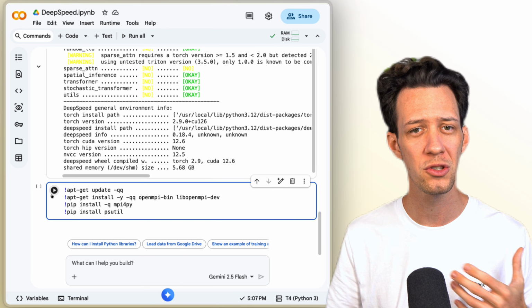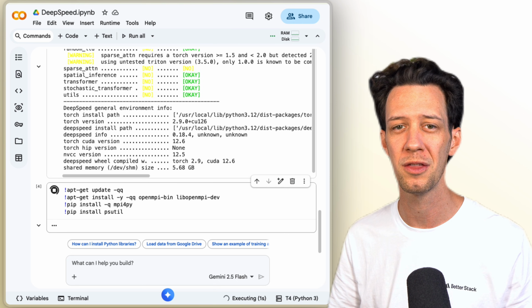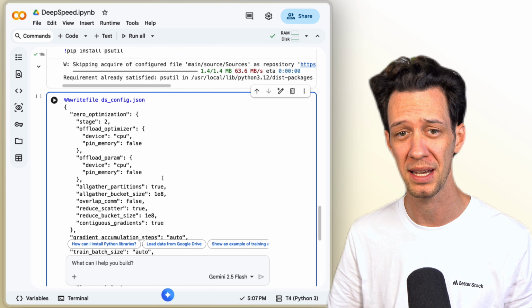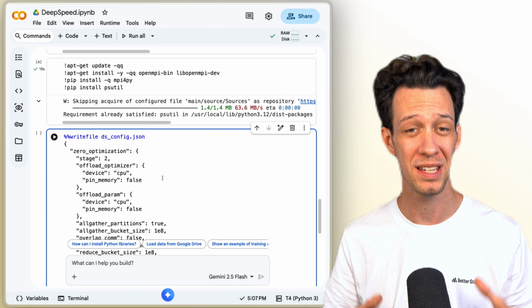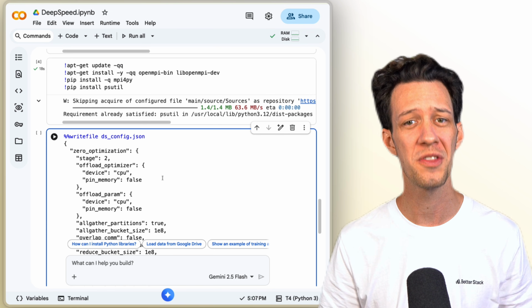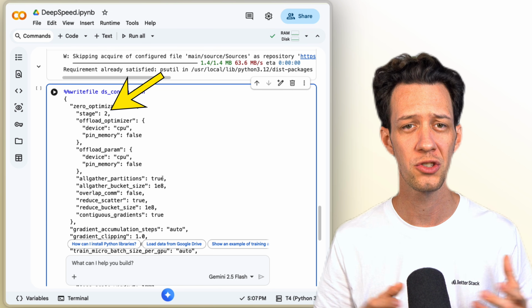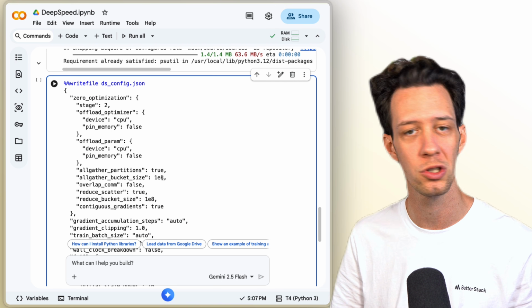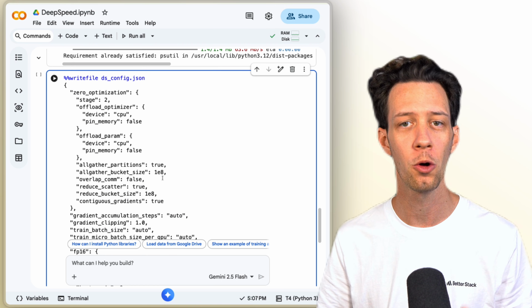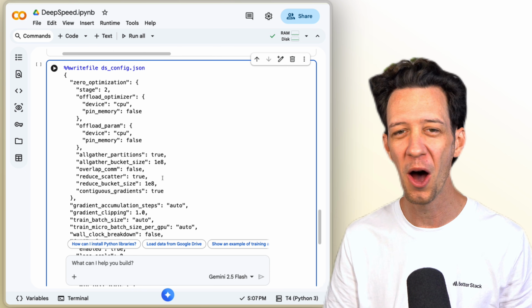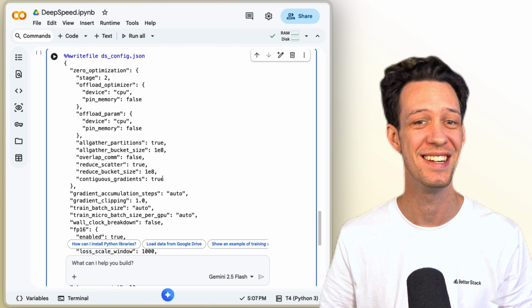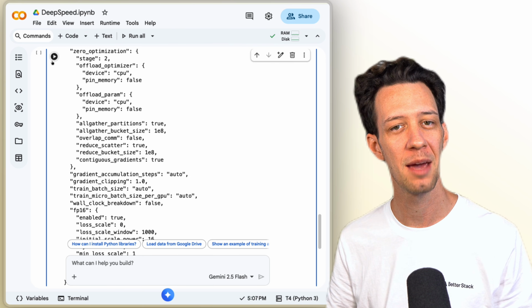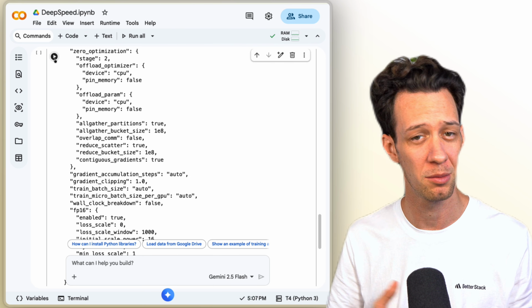A few more installs to make sure this runs smoothly, then we're going to create our config JSON file so we can configure DeepSpeed. This config file is the whole game. We'll start with ZeRO stage 2, which shards optimizer states and gradients across GPUs to significantly reduce memory usage, all while model parameters stay replicated. Don't overthink this because this drove me nuts. Just start from the official docs, change one thing at a time, and resist that urge to add random configs.